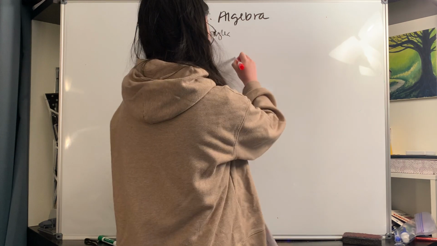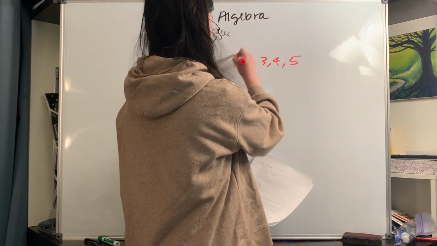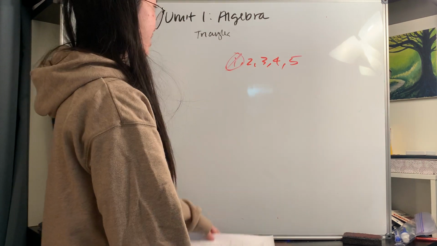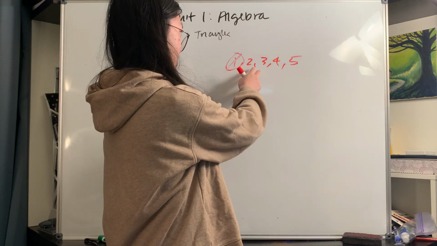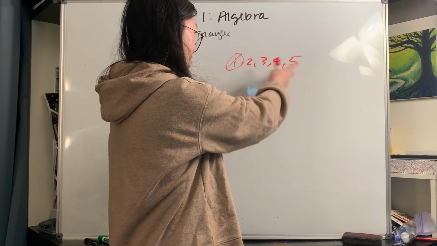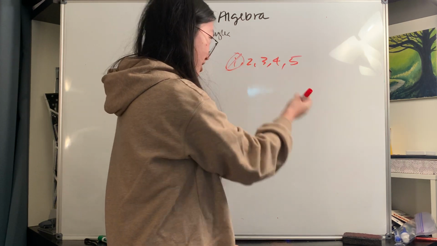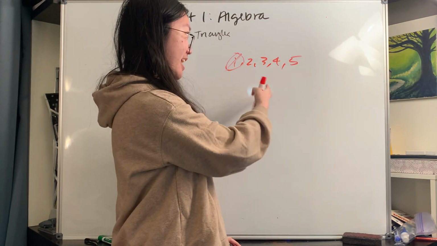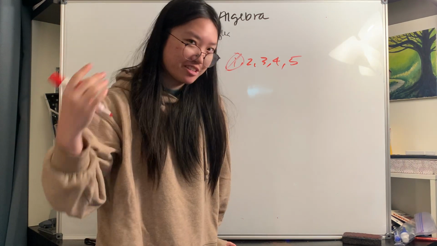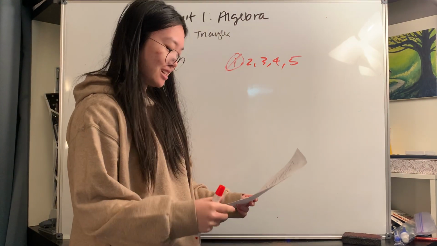And so out of our possible side lengths, it cannot be 1. The reason is that 1 plus 2 would not be greater than 3, and 1 plus 4 would not be greater than 5. You can choose any set with 1 here, and it wouldn't form a non-degenerate triangle. You can test all of them out if you wish, but I will move on.